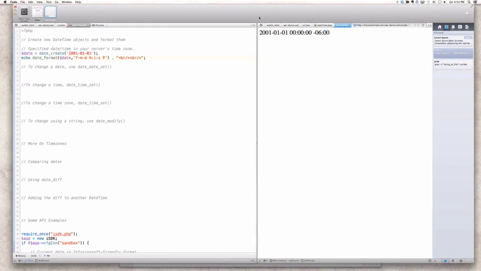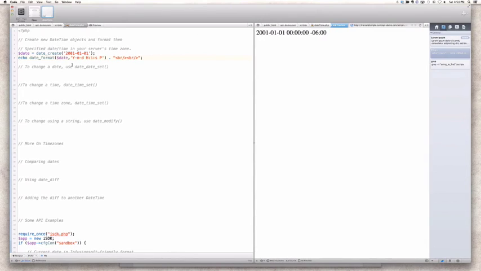Okay. You can see what it gives us. Now, look what we asked for in the format. Y, capital Y. If you look at your little cheat sheet, you'll see that capital Y gives you a 4-digit year. Then we put in a dash, and then we said M, lowercase m, gives you a 2-digit month, and lowercase d gives you a 2-digit day.